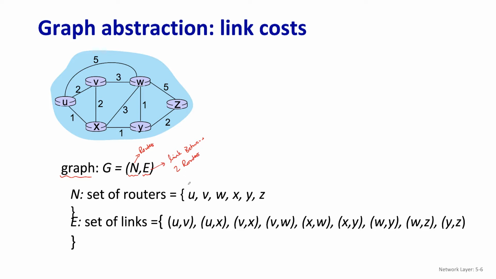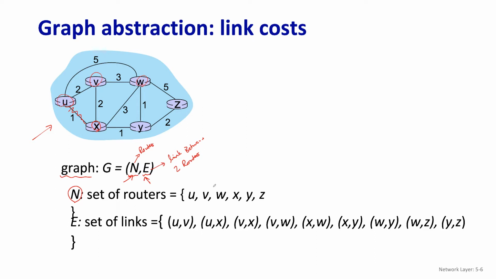So in a graph, we always have something called a node and something called an edge. In this case, the node here is the routers, right, as we can see here. And the edge is the link between two nodes, which in this case, we can call this an edge because it connects X to U. So if you are asked in the exam, for example, to define the nodes, then the nodes in this diagram would be U, V, W, X, Y, and Z, right?